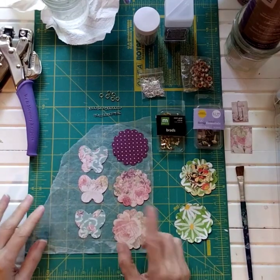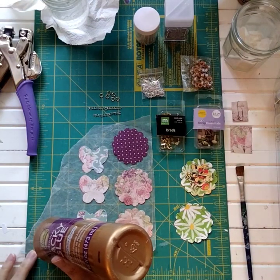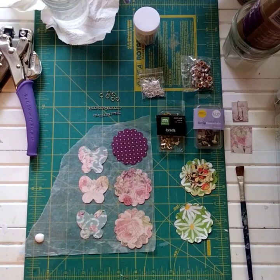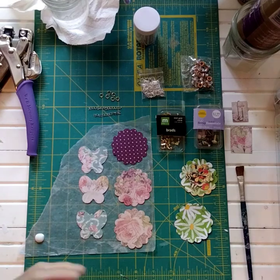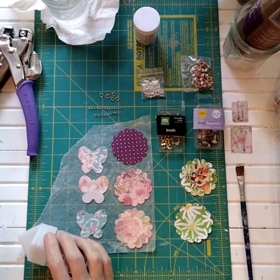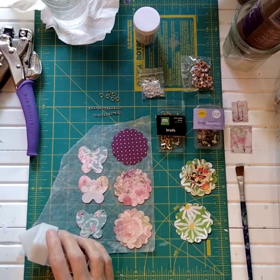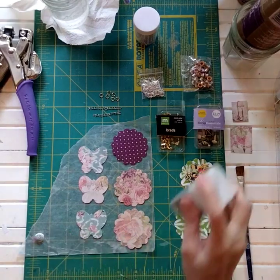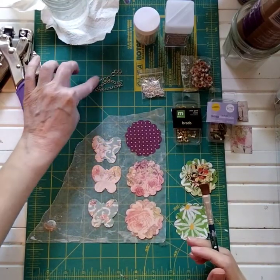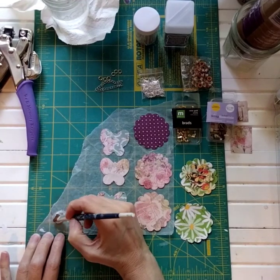So the first thing we want to do is make a little mixture of our glitter glue. I make my own glitter glue and this is how I do it. Make a little puddle of glue — I'm using Aileen's Tacky Glue. I'm just going to tap a little bit of glitter, covering the whole top of the puddle of glue that I just put out. It looks to be not quite the size of a dime — that gives you a point of reference. Now I'm just going to take the tip of my brush and mix the glitter in with the glue.